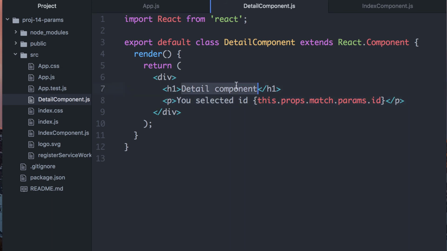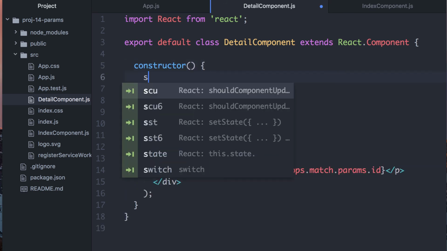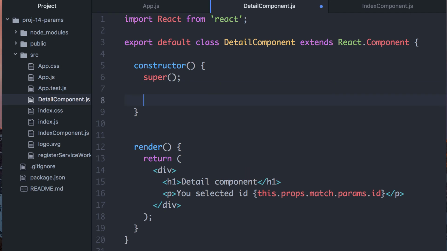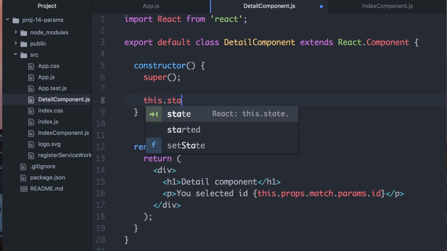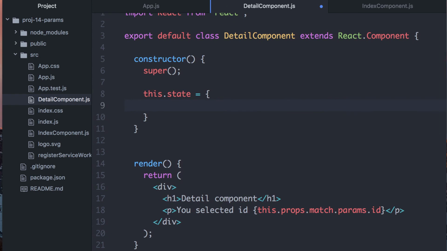So let's actually go get some more data. So we're here on this page. We need to make the API call to get all the details. So same thing as last time. We're going to create a constructor. And I'm going to go ahead and create some default state. And this.state equals, like so. And a few things.